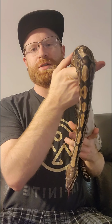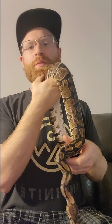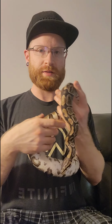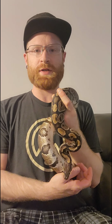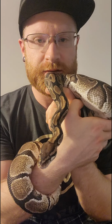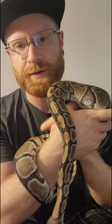So yeah, I know she's trying to run around. She doesn't really like being held that much, if at all, to be honest. But I am trying to socialize her. See, she likes to jump and really doesn't enjoy it, so I won't hold you for too much longer. She's taken on the fish. She's a female, as I said, and I hope that I can breed her sometime this year. But since she doesn't like to be held too much, I'm going to put her back.